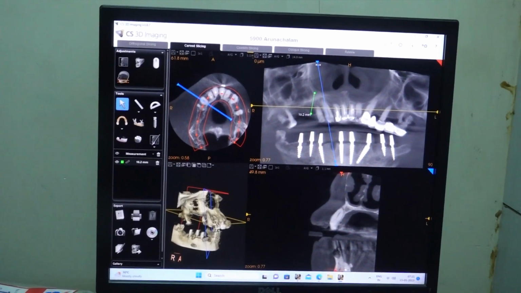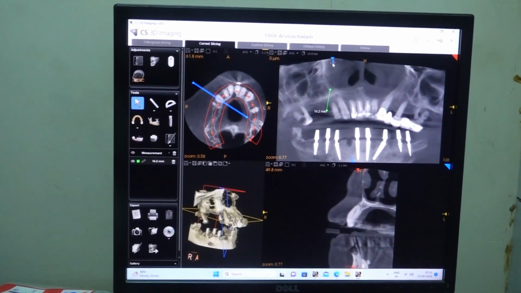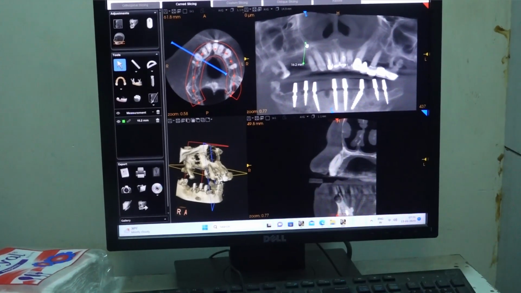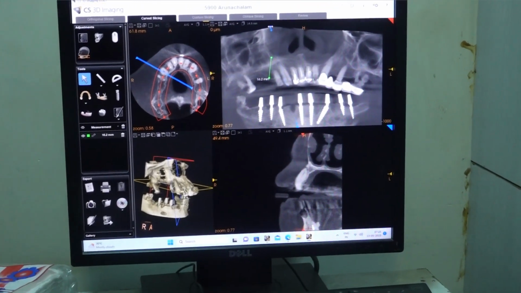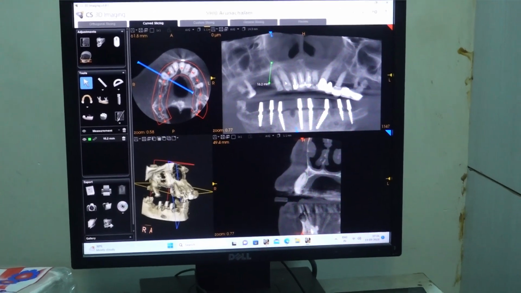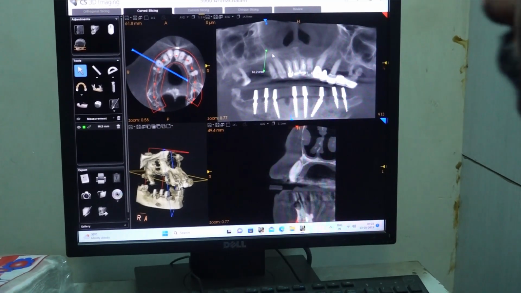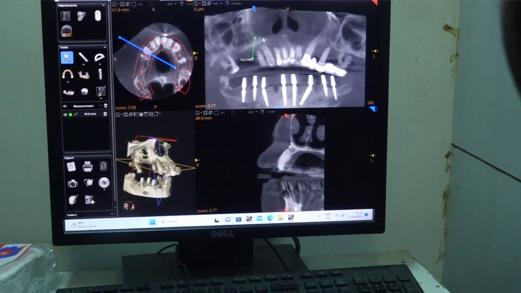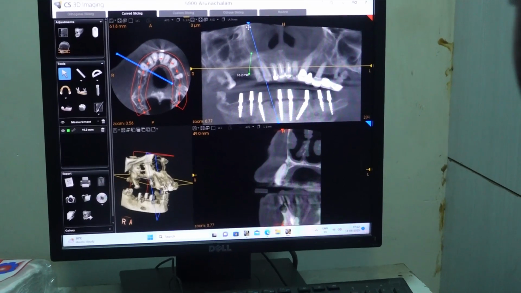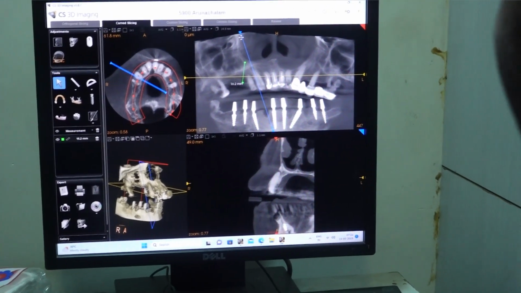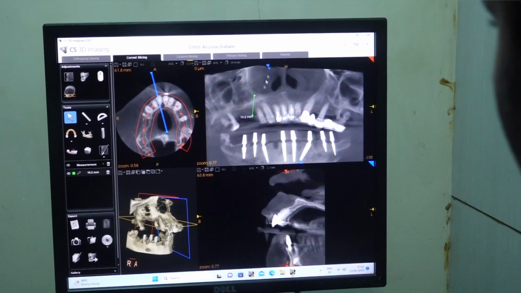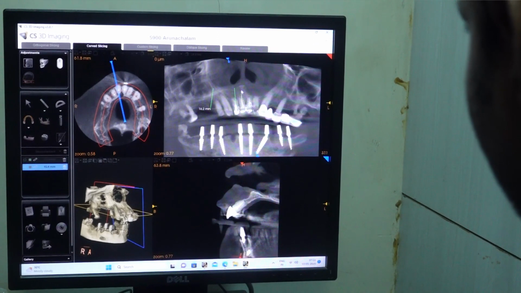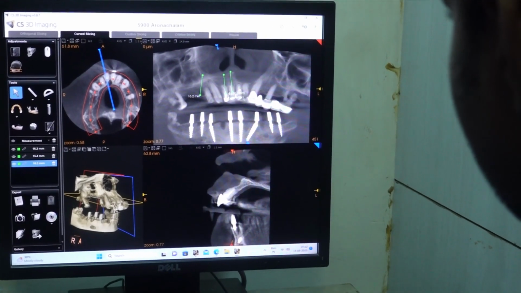So whether you can place the implant in the canine or not, we have to decide later, because how much tilt we have done in the second premolar will decide. If you tilted very much, you cannot place an implant in the canine. It will hit the premolar implant. So we will keep this as the final option. If there is enough space, you can place one implant in the canine or you can leave it. So totally 3 implants so far now. One implant in the second premolar and another 2 implants in the first molar.